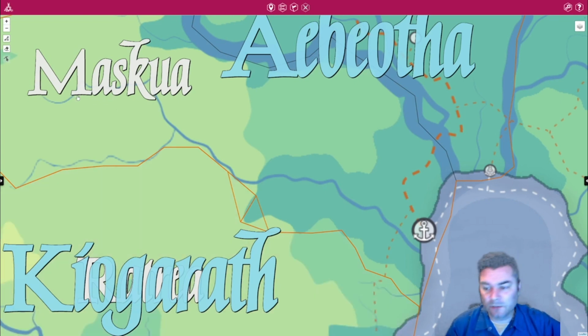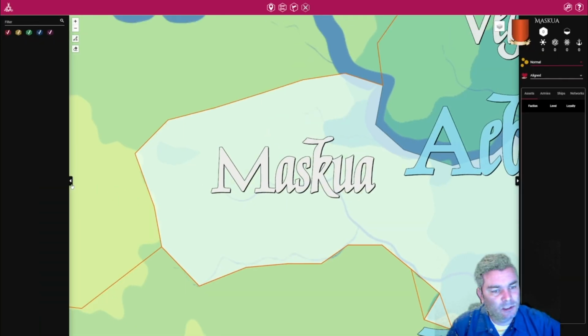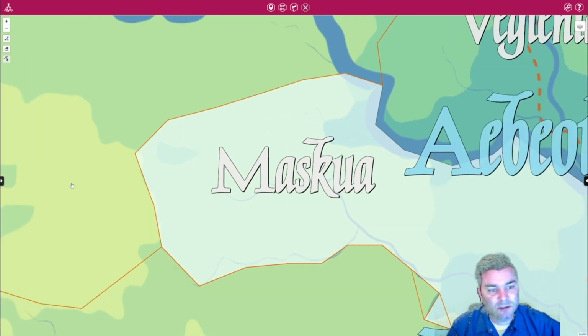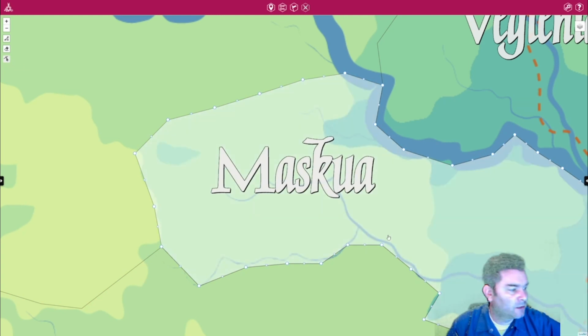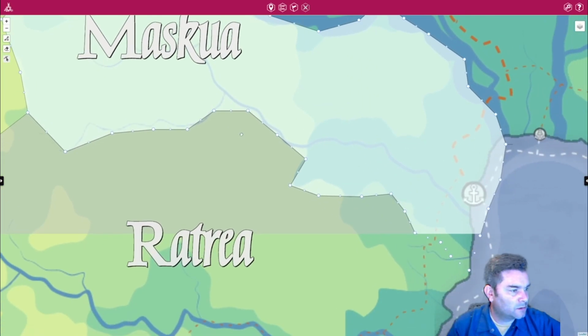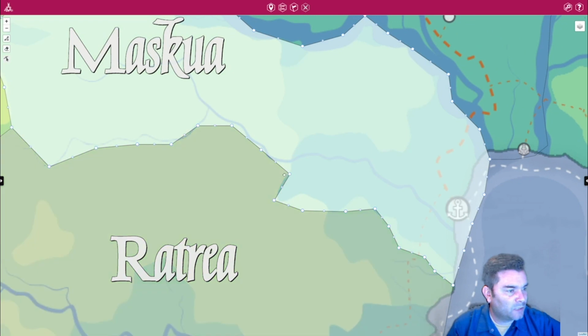Now, what I was saying about fixing these little oddities here. So what you can do, click on a province. It does bring up the sidebars here, but you just click those little arrows there. And now you can go back and go edit county. All right, and so what we can do is come over here, and we can pull these, and if you grab the big ones, it pulls the vertice like that, right?